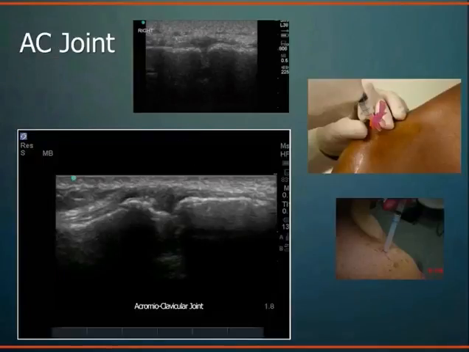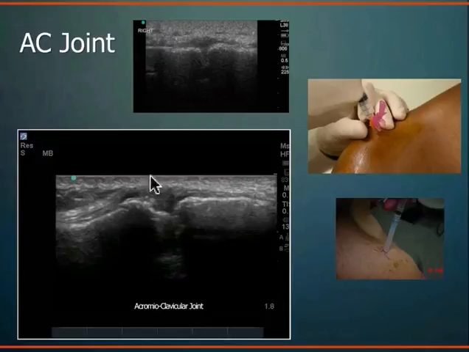So the AC joint is kind of an interesting one when it comes to ultrasound, because it seems like a very superficial joint, a very easy thing to inject, but it's also very, very small. And sometimes body habitus doesn't allow you to locate it quite well. If you remember, one of the studies in the literature review I showed looked at AC joint injections, and the failure rate was pretty high. And so you're trying to get this little 25 gauge needle into this really tiny joint.